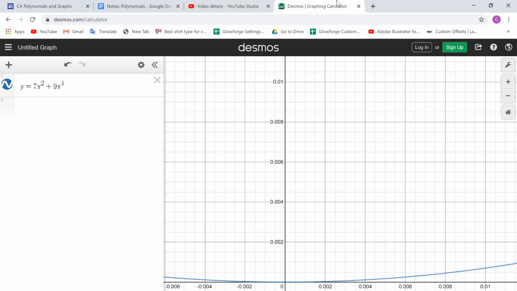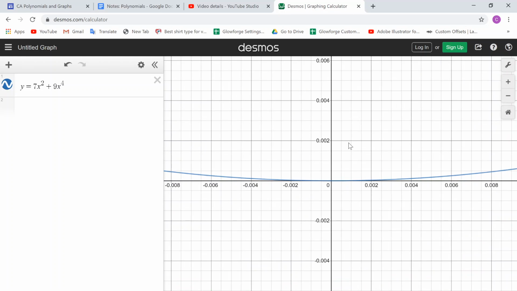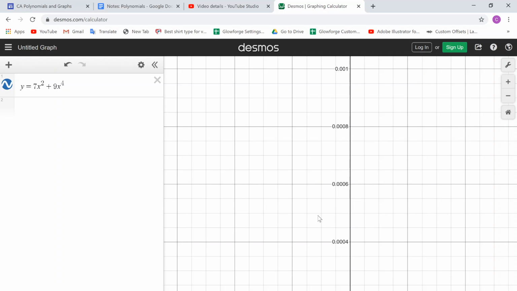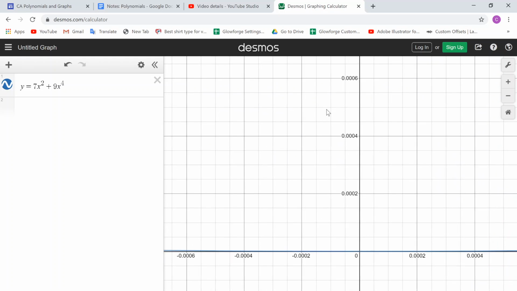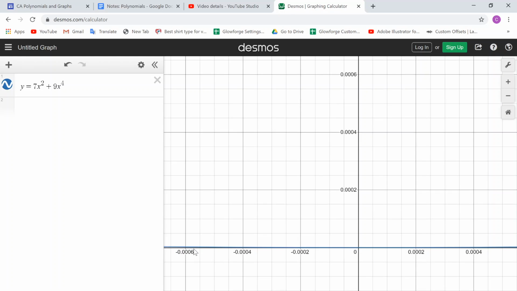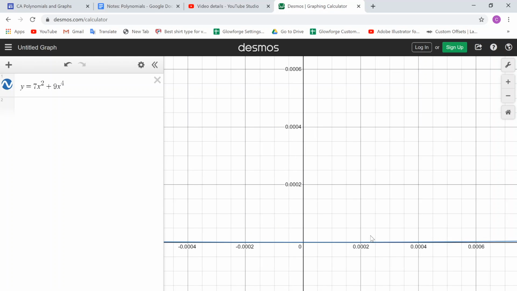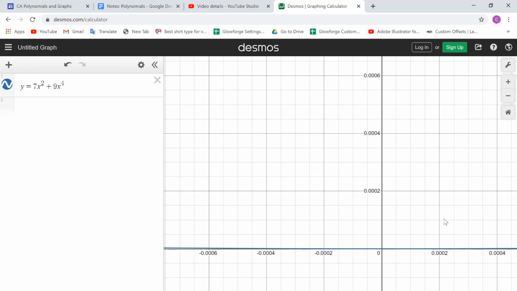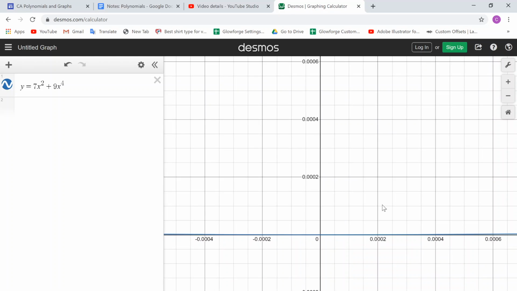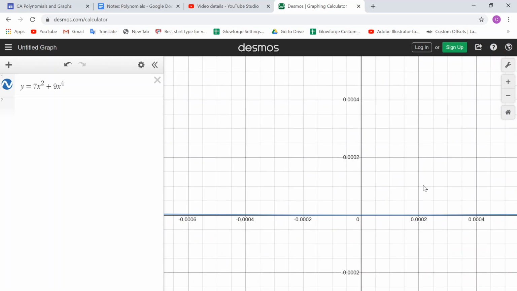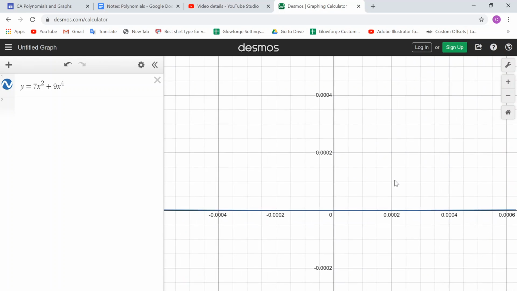I don't know how far I would have to zoom, but I guess we can't really see it that well. I guess right here it looks like it's a little bit above, but then over here on the side, it would be symmetric, and it doesn't look like it does that right here. If it was a parabola, right? Because parabolas are symmetric, so negative 0.06 should match 0.06, which I don't think it does exactly, but maybe.